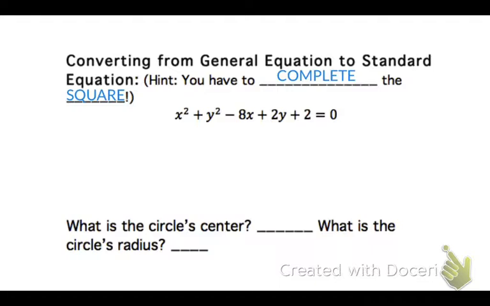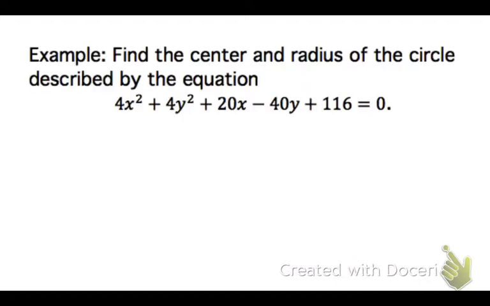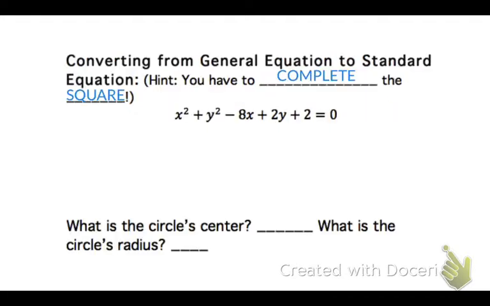So to complete the square, we have to complete with the same variable. So I'm going to kind of take and work this in kind of like reverse order from the last one that we did. So we want all of the same variables to be together. So I have an x squared and an 8x.